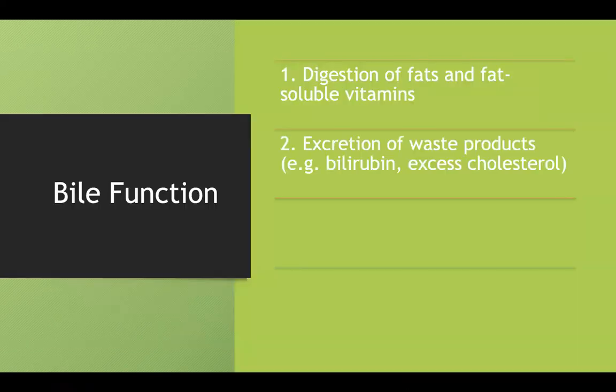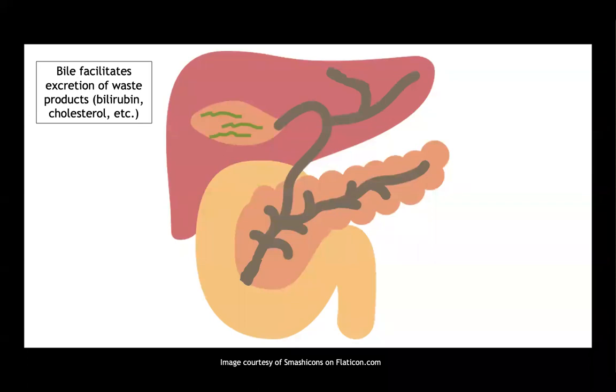The second thing I want you to recognize is that bile is helpful for excreting waste products like bilirubin and cholesterol. And so if this is bile that's in the gallbladder, it can get drained out. Once the gallbladder contracts, it gets drained into the duodenum, and then that can go out and be excreted in the stool. And what we'll find later when we talk about gallstones is that the two subtypes of gallstone are bilirubin gallstones and cholesterol gallstones, and that's because those are both being excreted in some form within the bile.